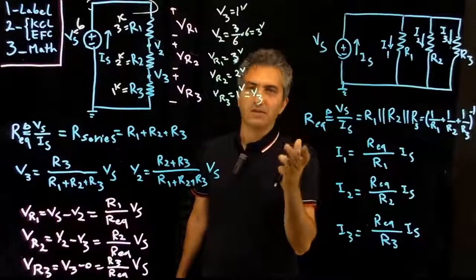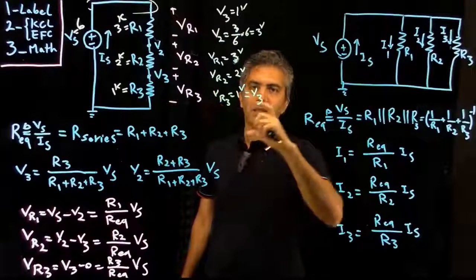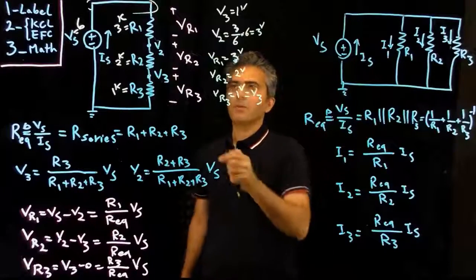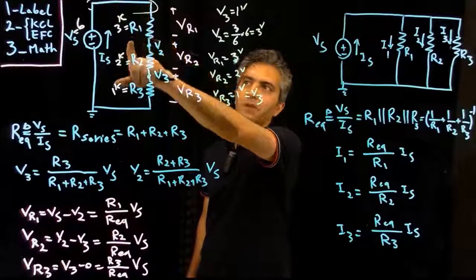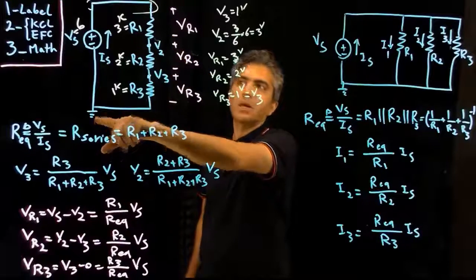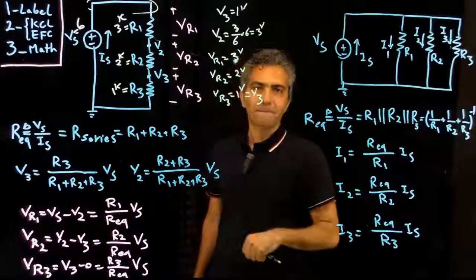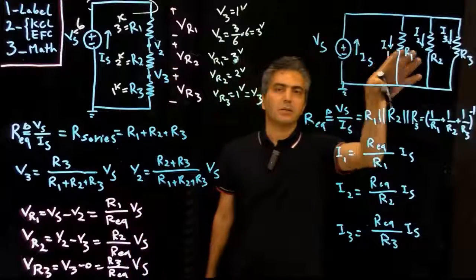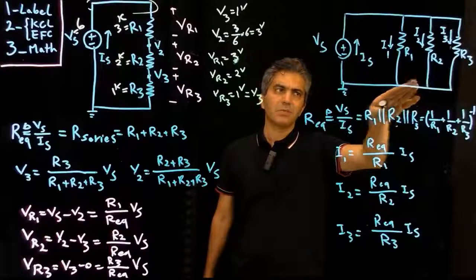We have discussed this already. There's a difference between the potential of a node and the potential difference across 2 nodes. And that's a really important differentiation. So the voltage on top of this resistor R1 is 6 volts with respect to that ground. But the potential difference, or VR1, is only 3 volts. Right?